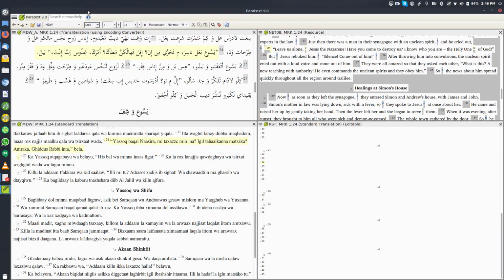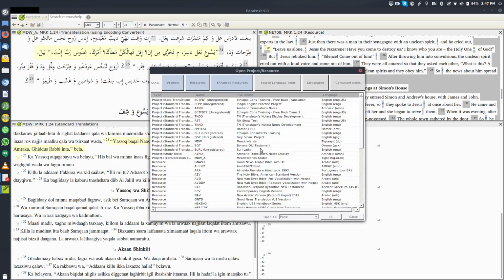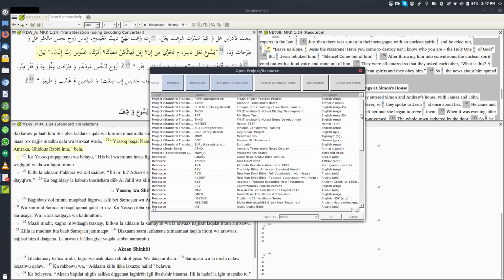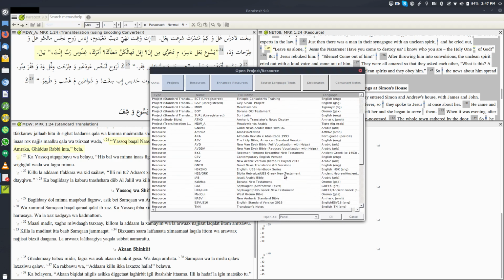Okay, last one for now is something about scrolling. This is minor, but just wanted to show it. If you go to, for example, the open dialog, I can't use a mouse wheel right now to scroll, and I'm assuming touchpad scrolling also wouldn't work. You've got to actually click and drag or click the arrow here. So it'd be nice to have touchpad scrolling, but again, isn't a huge issue. Just one I noticed that people might be a little bit annoyed with if they didn't have it working.